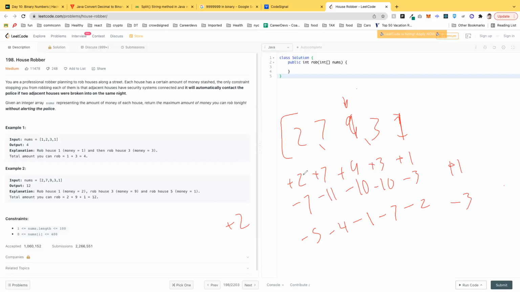With this case, now that I've done this, I now know that I've already calculated the loss of the 7 and loss of the 3. So now the 2 is no longer a loss of 7 plus 2. It's now just a straight up gain. Same with the 1. The 1 is no longer a gain of 1 minus 3 because I've already calculated that in the 9, right? Since I've already calculated in the 9 that I've lost the 3, the 1 is no longer losing the 3 as well. The 1 is a straight up gain.